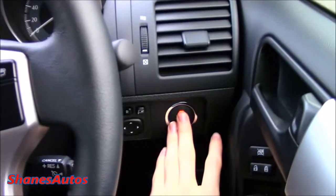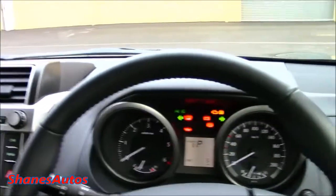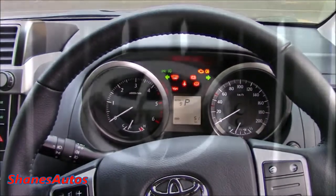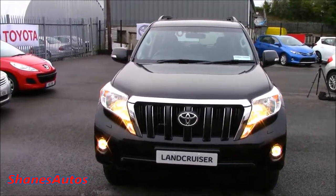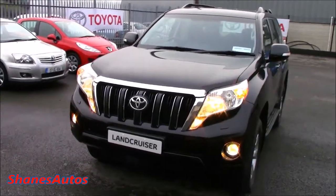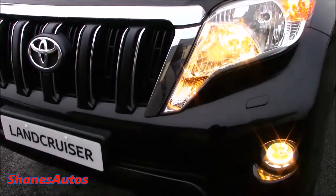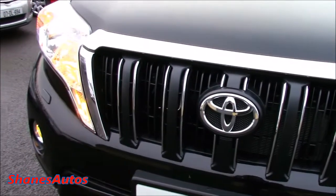Let's turn on the vehicle's power, turn on the headlights as well as the front and rear fog lamps, and check out the exterior. The exterior colour is called Astral Black. The current generation of the Prado Land Cruiser is very good looking. In the past they were very simple, basic-looking Jeeps, but now it's definitely got a lot more in the styling front. For example, just look at the headlights — they look really cool, the way they shape off down towards the grille, almost part of the grille design.